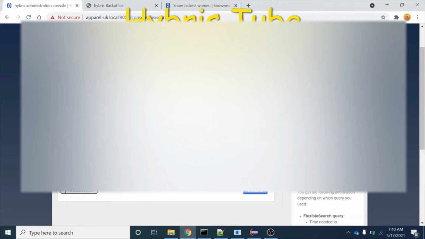If I write where UID is equal to this, you will see that it is giving me one result.